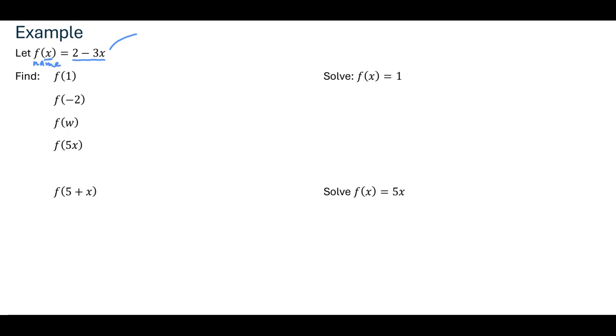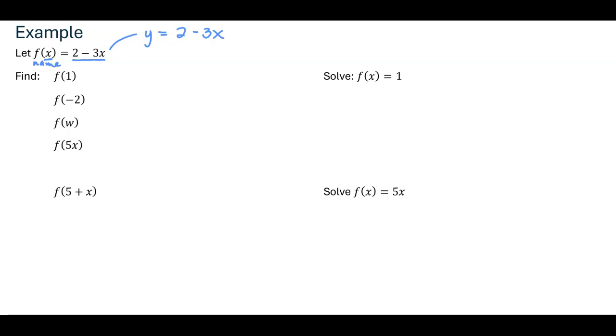I think the number one thing here is that you look at that definition and you take it as that. This is the rule that you will always follow in this problem whenever you see f referenced. Just to be really clear, f of x just replaces your y. So if we wrote y equals 2 minus 3x, that's really the same thing. We just get this power of being able to refer back to function f versus function g. There are just some things we can express more clearly using this function notation, so we want to get really comfortable with it.